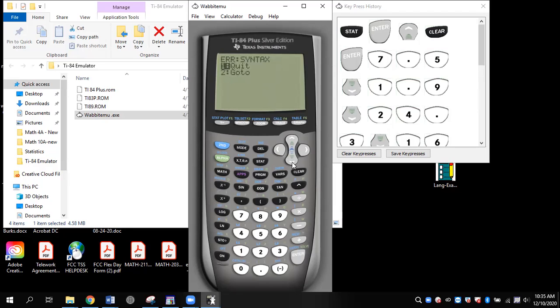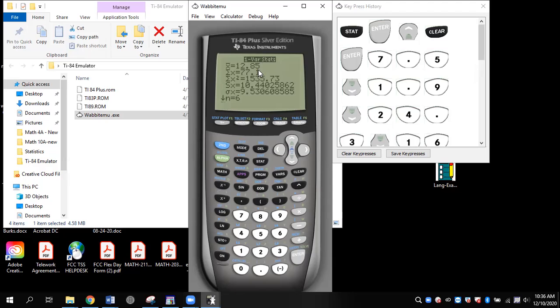Go down. Oops, I guess I did something wrong. Let me try it again. Stat, calc, 1 variable. List is L1. Oh, maybe I leave frequency list blank, I think. I'm learning with you. Let me try that. Yeah, there we go. Okay, never mind. Don't put in 1 for frequency list. Just leave the frequency list blank. Sorry about the confusion. I'm remembering as well. So there we go. There's the data we need.